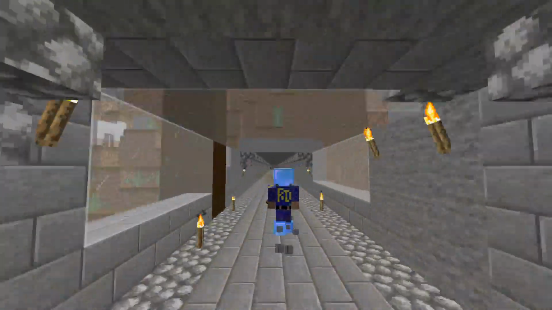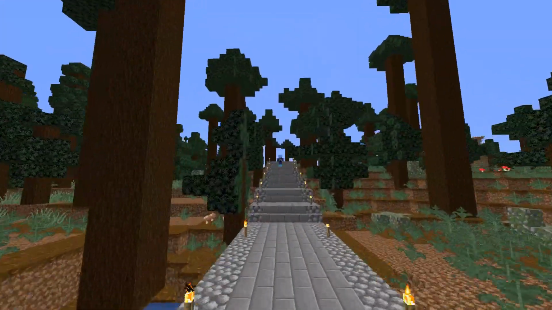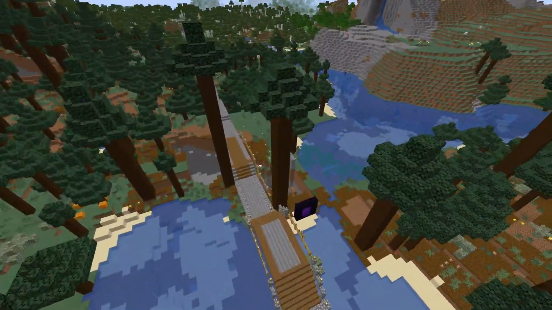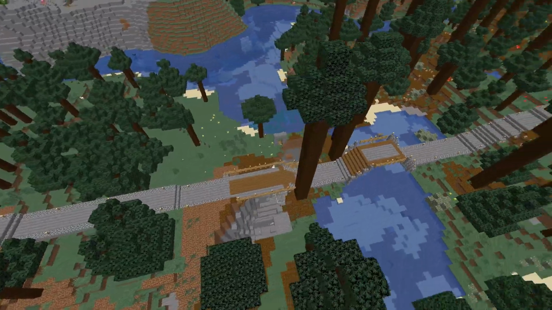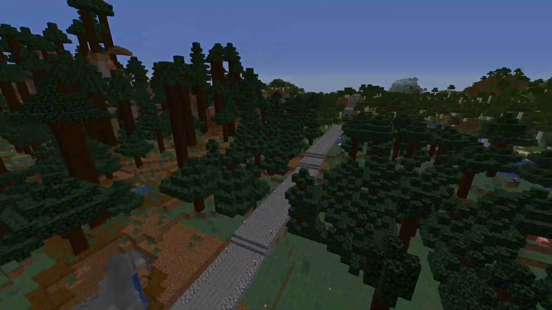So about halfway into the forest, I discovered a gigantic ravine, and once I got snooping around in there, I found a lot of minerals and stuff and decided this would be a great place to set up a mining base of operations.